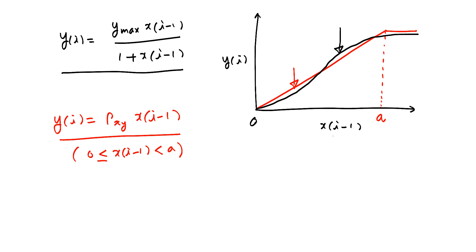So when X of I minus 1 is between 0 and A, we can use this equation. And the slope is PXY. In case X of I minus 1 is greater than or equal to A, we can say this is just Y max. And again, we know that this S function reaches Y max as X of I minus 1 increases. And from now on, when we model simple two gene regulatory network, we will use this equation, assuming that our X varies from 0 to A.